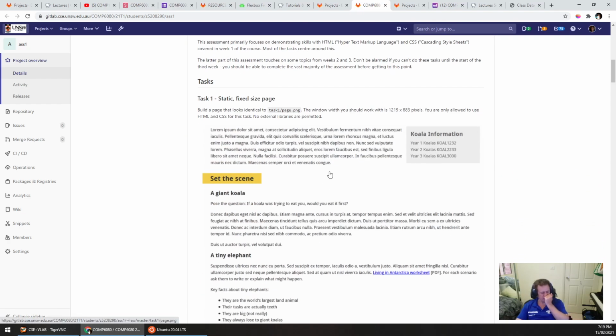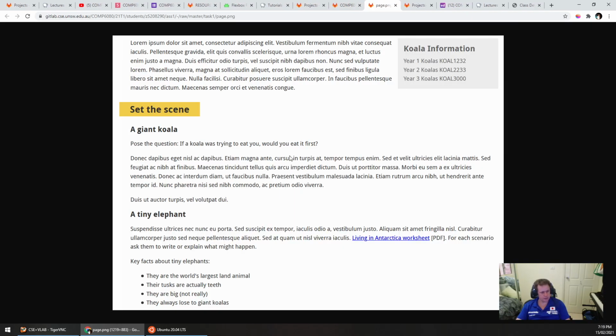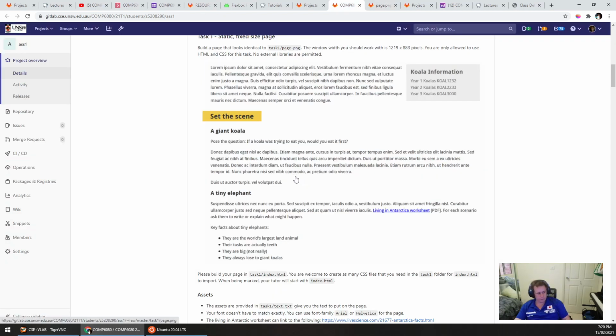And the first page is quite simple. In fact, you can see it right here. We basically say to you, okay, we want you to build a web page that looks like this, that has this text, and it has this gray box over here with this title and this text, and has this little yellow thing here, and it has this title and this text and this title and this text and this link. Very straightforward.